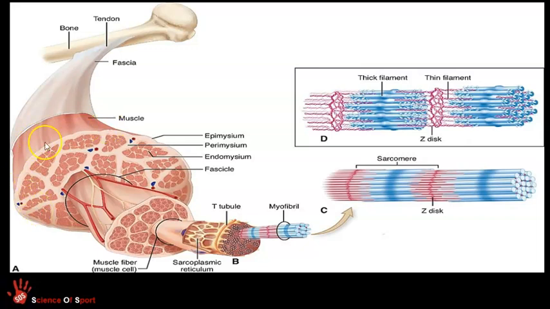So remember, we've got our whole muscle fiber. This is a bundle, a fasciculi or fascicle, a bundle of fibers. This pulled out here is a single muscle fiber or myofiber. The single muscle fiber is made out of lots of myofibrils. So this is a myofibril.